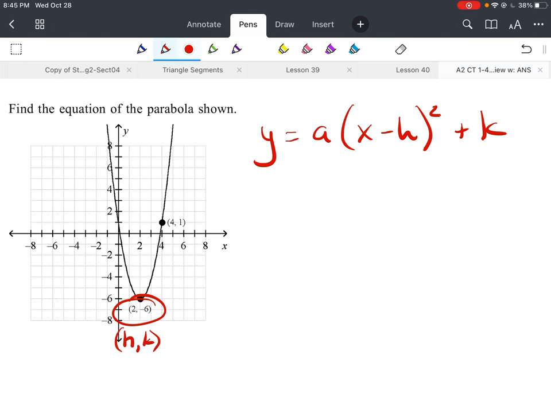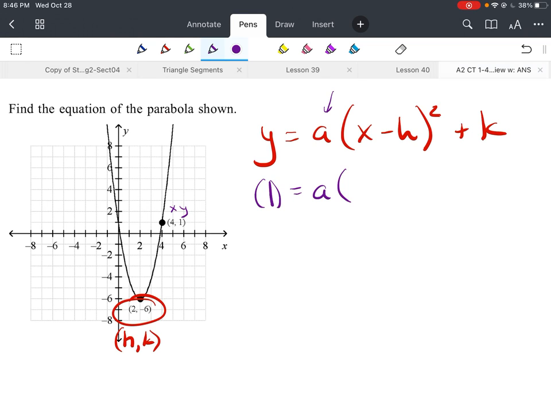So memorize this formula. We're going to be seeing it over and over again. Now let's plug in all the letters we have. My h and k are here. This is just a random x and y that go together. So this is x, this is y, and I'm going to put 1 in for y. The only letter I don't have is a. Once I find a, I am done. So just leave a there.